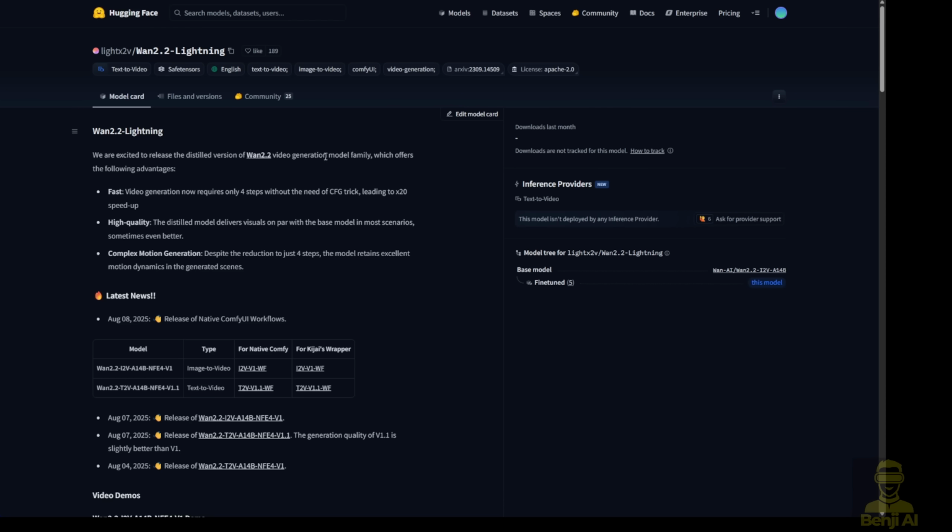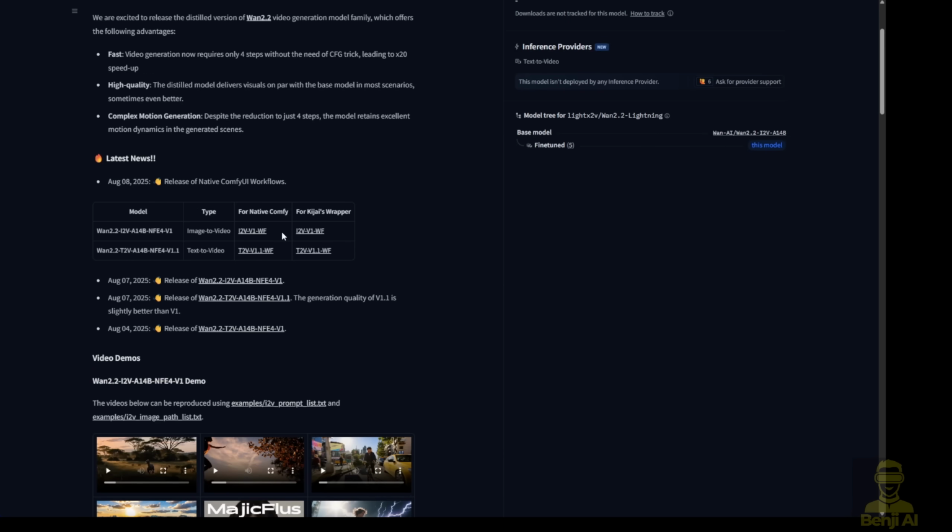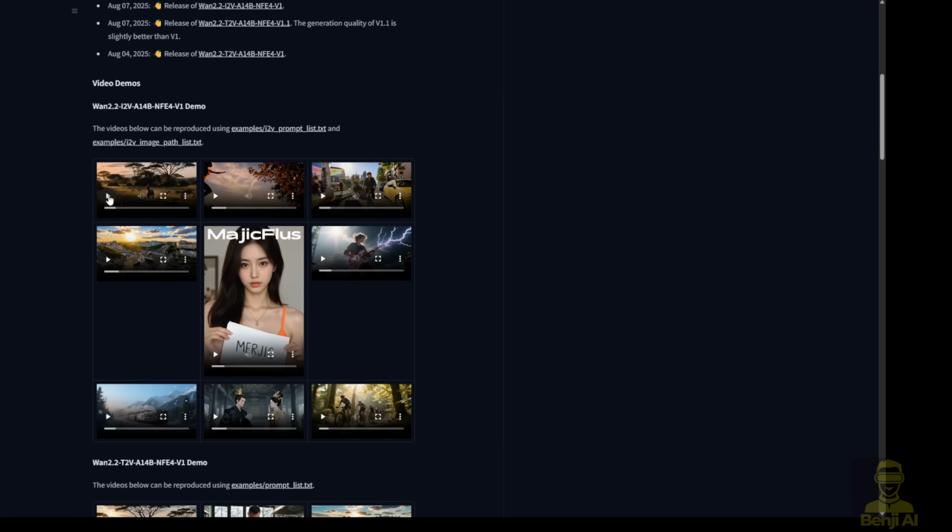Right now, in using this Lora model, these Lora models have a series of different types that you have to be aware of. First of all, we have the image-to-video model and the text-to-video model. As you've played with the Wan video models and other AI video models, there's always these two types of models. So when you check out the examples in here, this looks pretty nice in some of the videos that they're showing in the demo videos here.